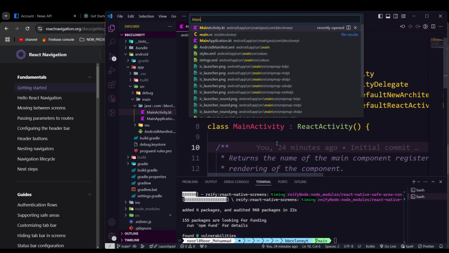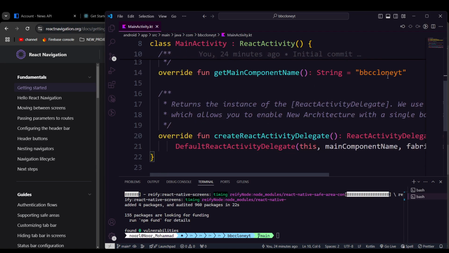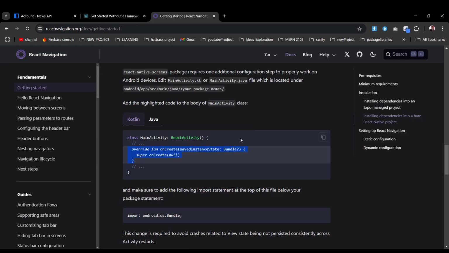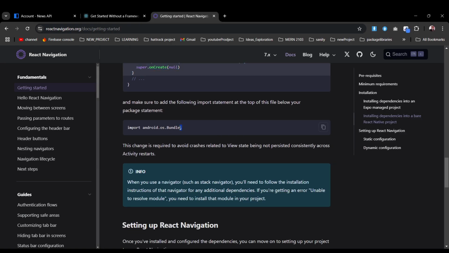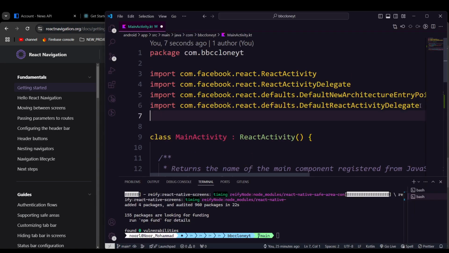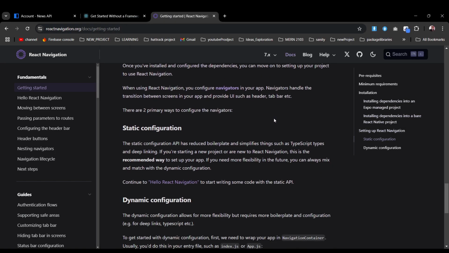Also you can search like that, MainActivity.kt, it will appear, and we need to paste it after that function. That's it. And we also need to copy this one at the top level, so we need to add the import statement. So I'm going to import it here. Cool. And after that we are good to go.